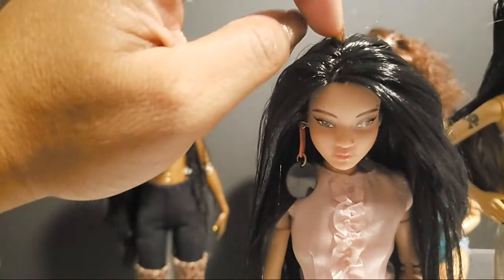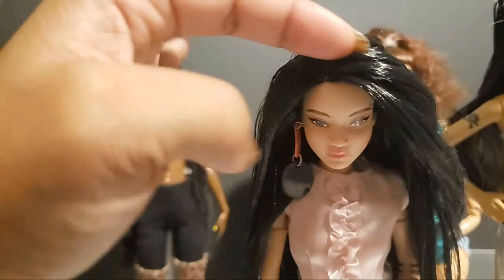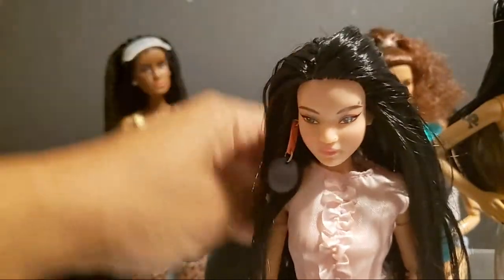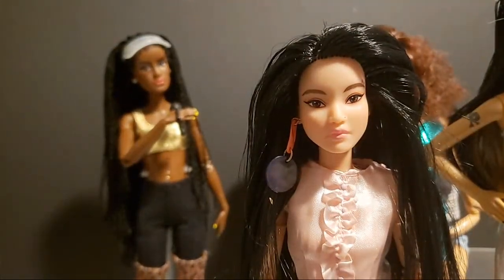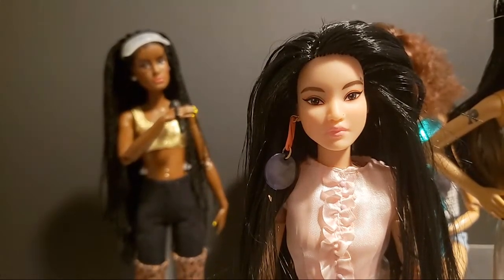But with the Barbie extra dolls, I really would not be sweating it if I maybe just did this much. Maybe three layers back of rooting, just so that the hairline looks good, and then I can put them into ponytails if I want, and the rest of it can just be glued in, and I'm not going to be bothered, you know? I don't know. We'll see. But it just saves so much time when you don't have to root the entire head.